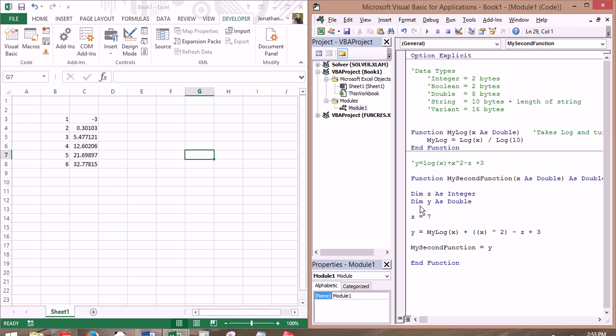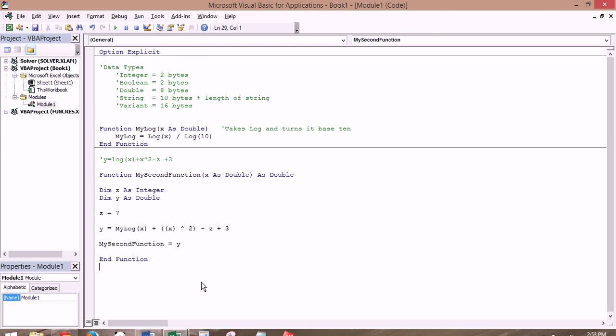So we have that function done. Let's cover a subroutine real quick. My sub. In this case, we can actually call up my second function in here. If I want to have something as a function of y, let's say I want to dimensionalize, dim, I can't think of a good variable, let's say capital Q as double.